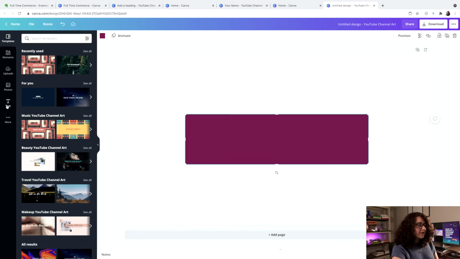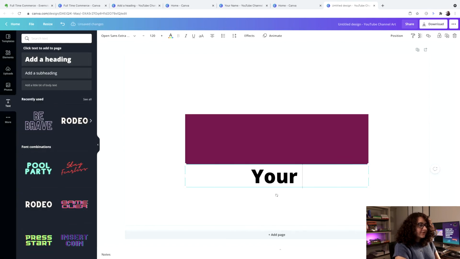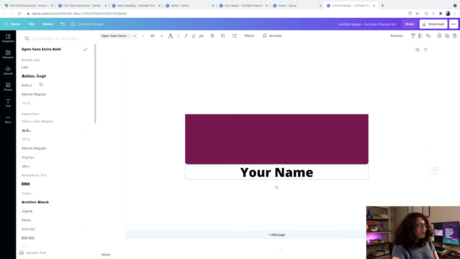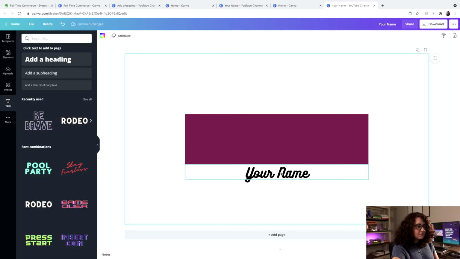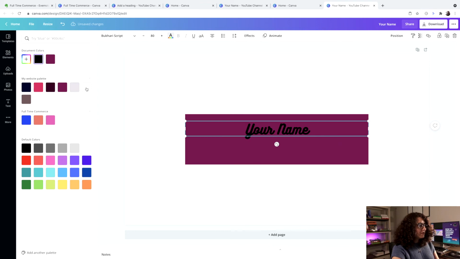Then click on text, add a heading, type your name. Then I'm going to change the size to 80 and the font to this one. Place it kind of in the middle. Change the color.